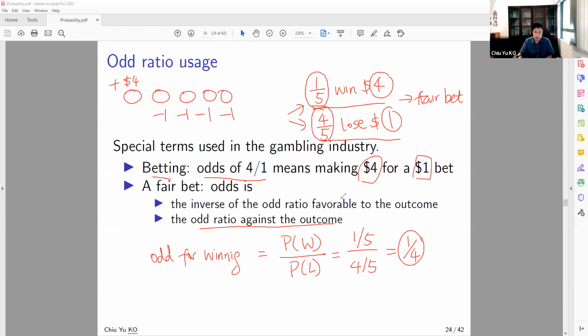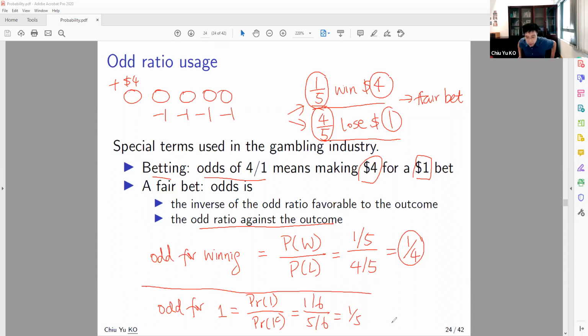The odd ratio, when you talk about a random experiment, is a fixed thing, right? So I give you the odd ratio of rolling a die. The odd ratio in favor of 1: if you roll a die, the odd ratio for 1 will be the probability of 1 over the probability of 1 complement, right? So it's 1/6 over 5/6, which is 1 to 5. For this kind of experiment, that's fixed, okay? But in a casino, if you try to bet on soccer or horse racing, then the odd ratio will sometimes change, depending on how many people are betting. But by looking at this odd ratio, you can see how the casino, or how the market, thinks about one way or the other.